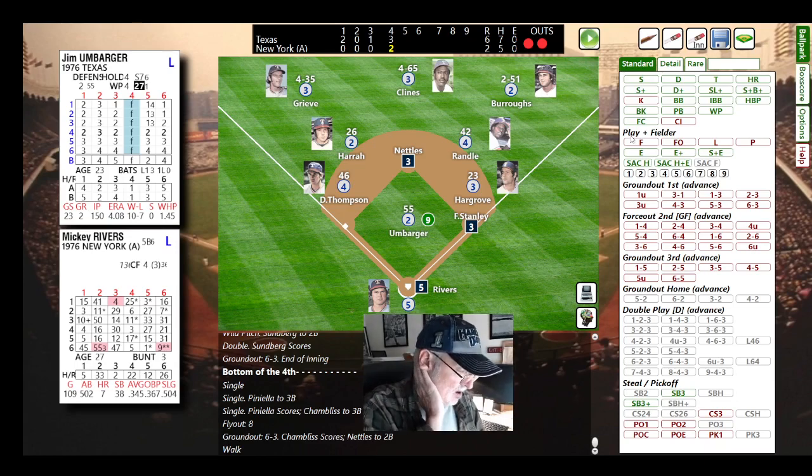He has the same card that, not as good, obviously, as Hank Aaron, who batted .359. And I can't roll squat for Aaron. I can barely roll hits for Aaron. But with Mickey Rivers, he was batting .400 for like 3 months. Every time I rolled, it was a 44, 33, 22. It's always a hit on his card. Or if it wasn't a hit off Mickey Rivers' card, it was a hit off the pitcher card.